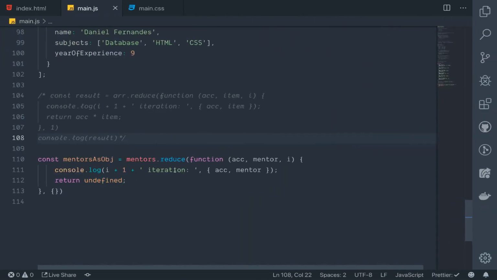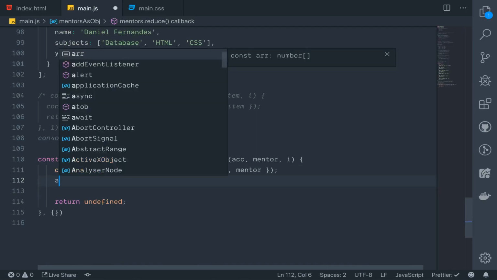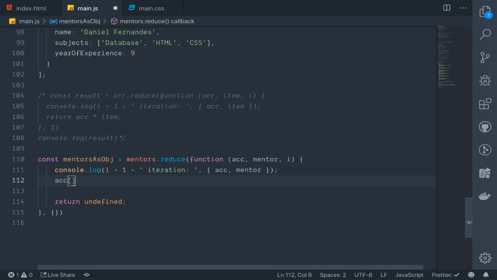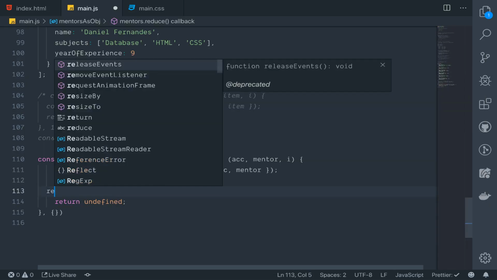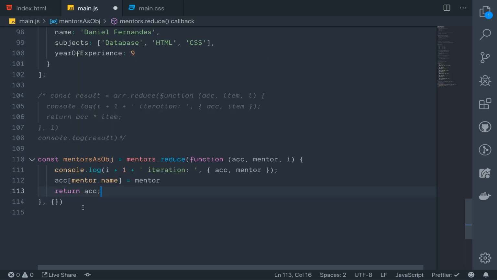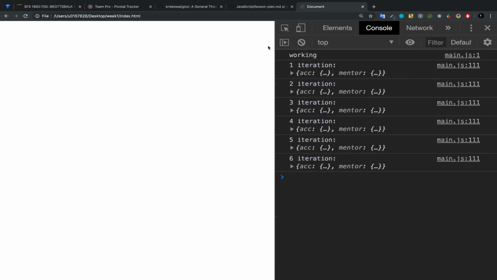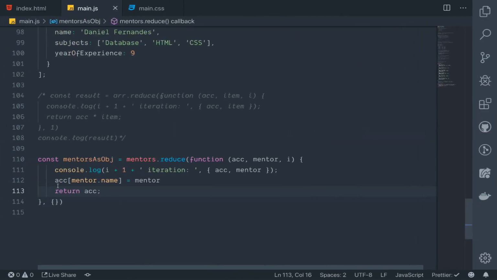So what I'm going to do here is say accumulator of mentor.name equals mentor, and I will say return accumulator. Let's see what this will yield.